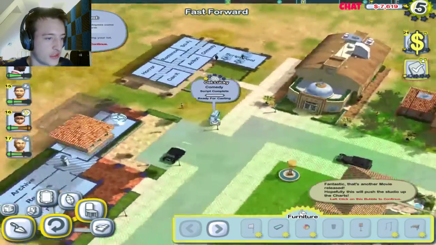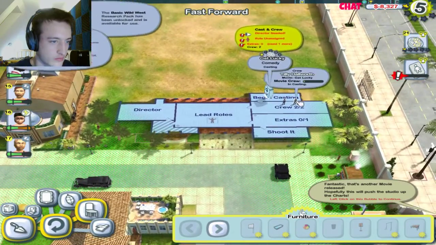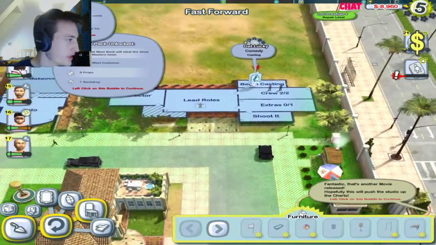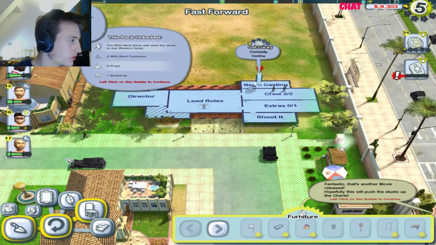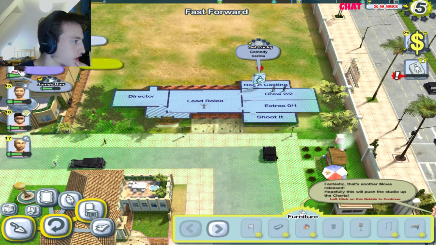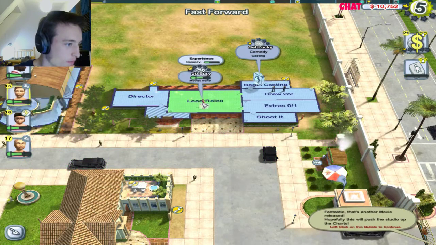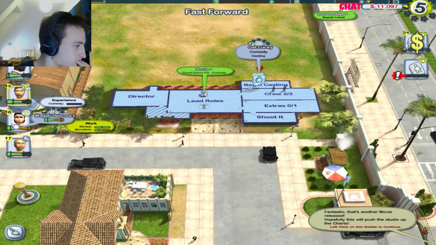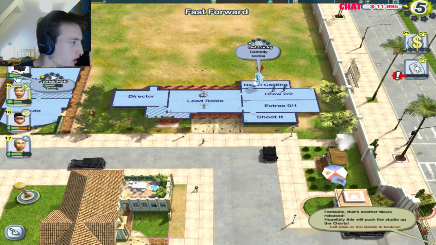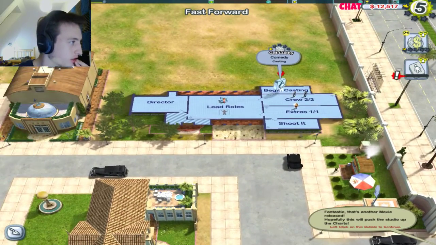Alright, cool. Script's done. Let's go ahead and make a movie. Yep, okay, no, you're good. Alright. And then we need a new role. Get out of here, please. Okay, you're good in comedy. Or are you good? Comedy, a little bit less. Oh, yeah, okay. I'm gonna take you. Put you in there. As director.